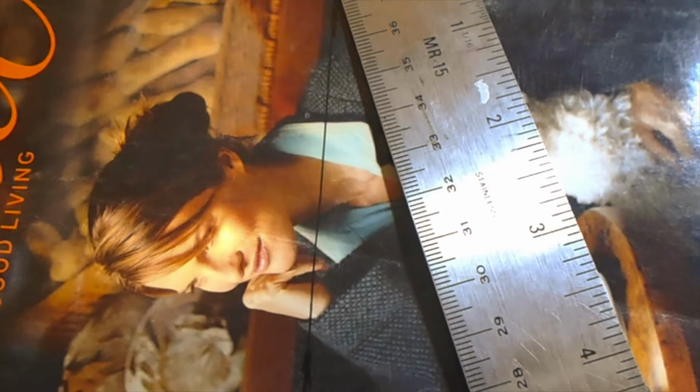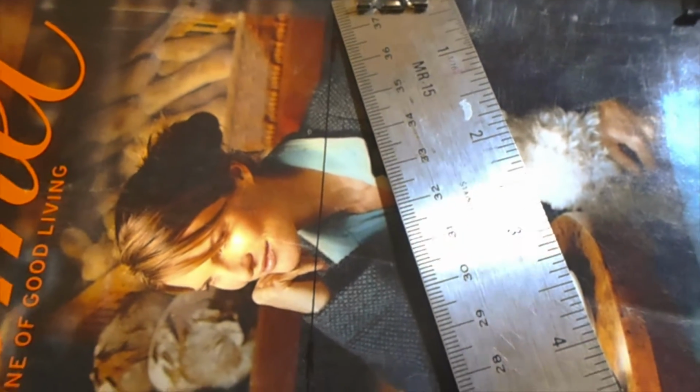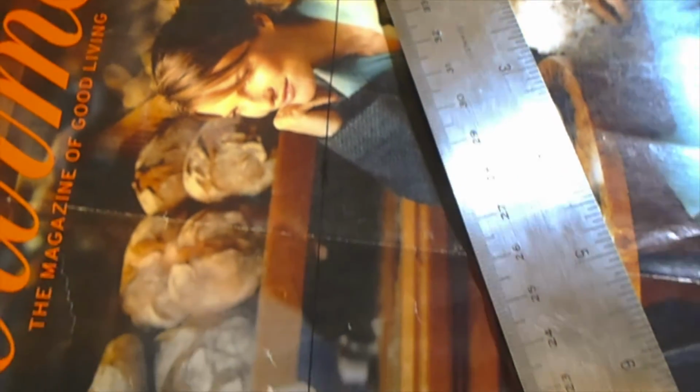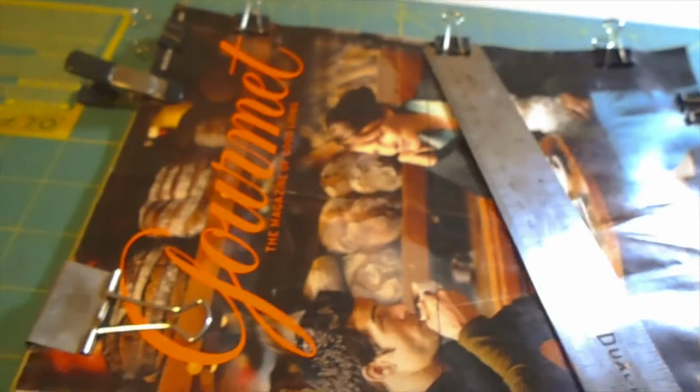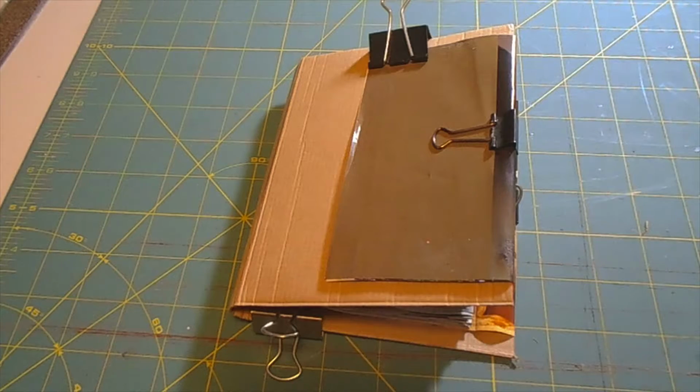Now it's time to cut the glue book in half. So this is how I've done it. I've measured the size of the book. That's it in the middle, 5.5. Then I've gone ahead and secured everything down.